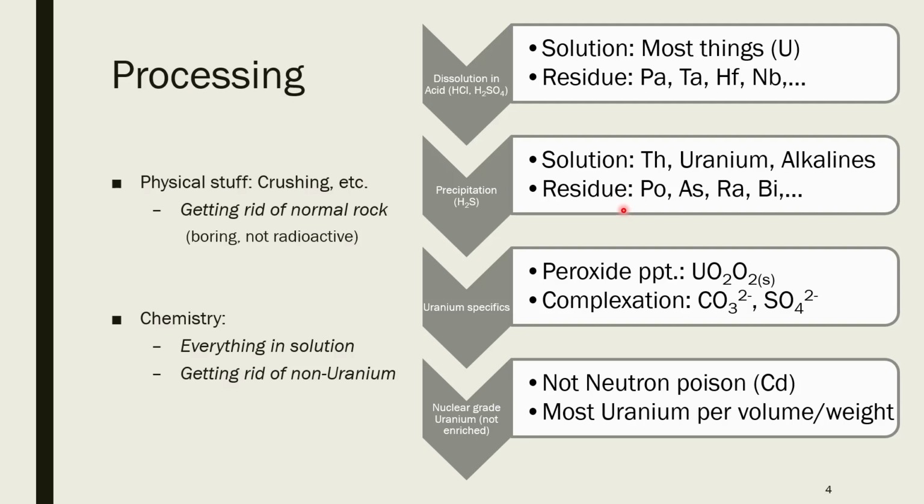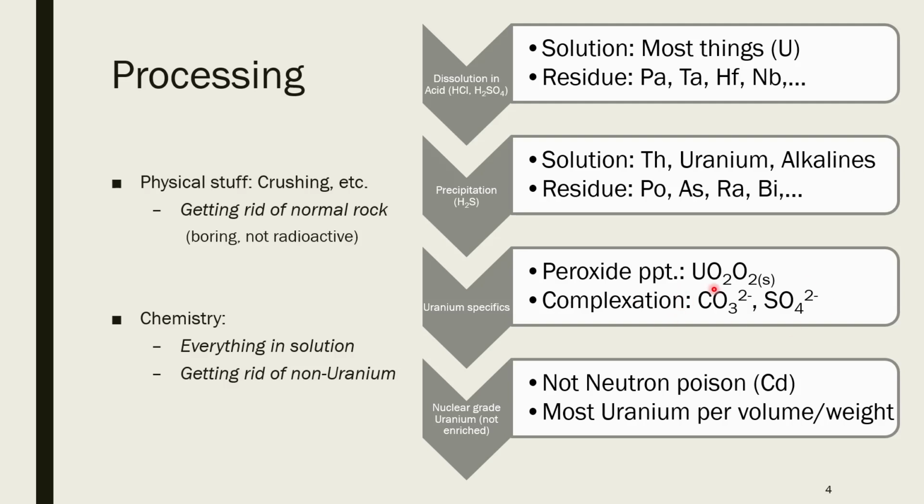But then, after a whole lot of precipitation reactions to get rid of all of the non-uranium, you would most likely be able to go on to the uranium-specific precipitation methods. For example, peroxide precipitation or complexation, which sometimes is already done in the first step if you're using sulfuric acid, which was also an industrial process. They are quite specific, and then you have most likely gotten rid of all of the non-uranium minerals. At this point, you have most likely a very pure uranium compound.